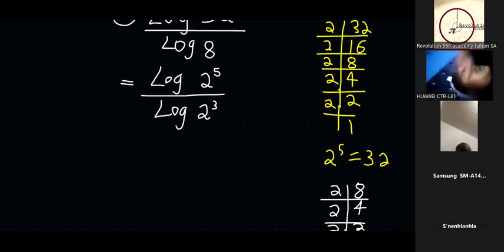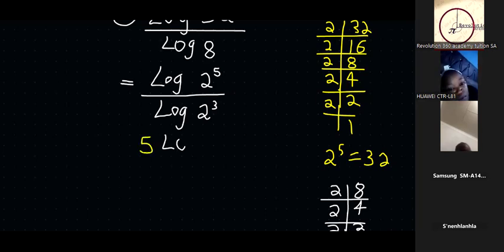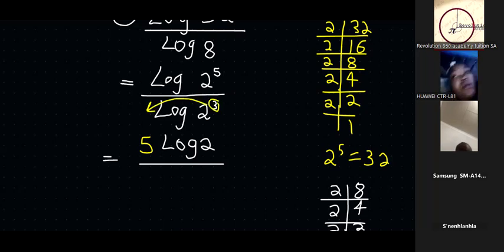Then remember, we are still having what? We are still having log 2. You write log 2. You say divide by. And then you go again. You take this 3, you write it in front here. If you take 3, writing it in front, that will be 3. Then you write log of 2, as easy as that.